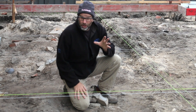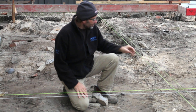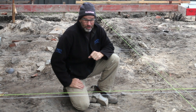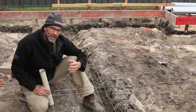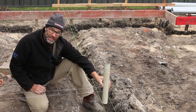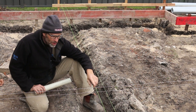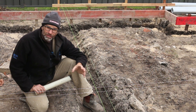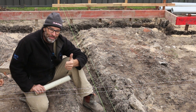The concreters have set up their basic formwork but had to go because of the rain, which gives the plumber a chance to run some string lines off that formwork so we know exactly where to put our plumbing pipes. These string lines represent where the wall frame is going to sit — it's important to know this, especially if you intend to hang things like a wall-hung vanity in your bathroom, because the pipework sits inside that frame and if the frame's out, your pipes aren't going to work. It's also good to know where your intersections are so you can measure back for your shower, floor waste, bath waste and toilet waste.